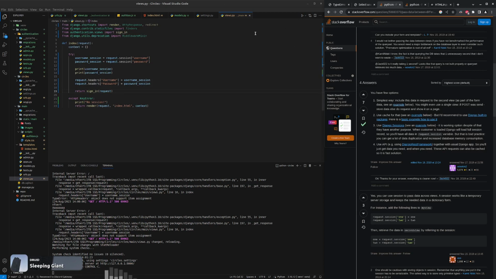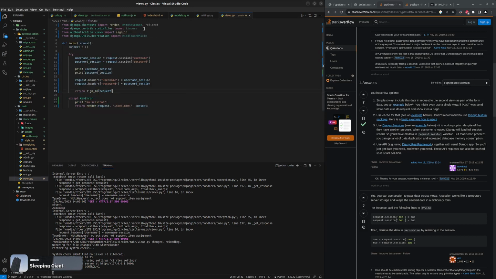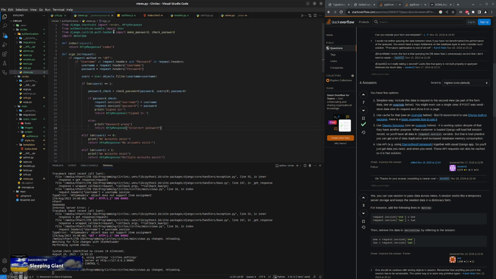Wait. If there's sessions, load the sign in, it can grab it from... why wouldn't I just do that? This is just allowed to pull from the session as well. That makes a considerable amount of sense.